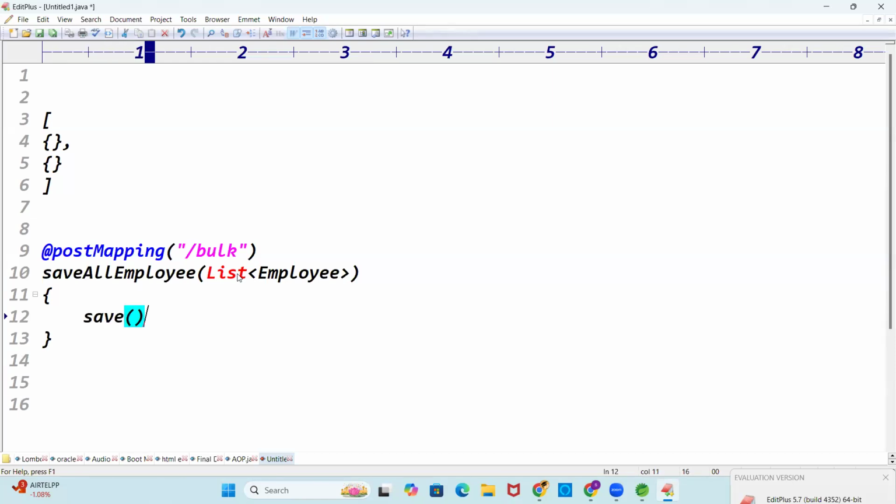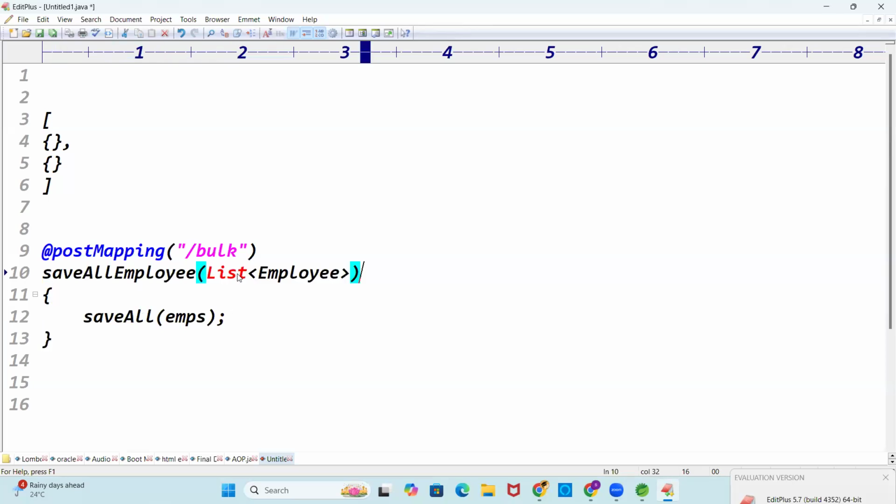Sir, we know the save method to save a single record, like save of employee, which we have written, right? Now you want to store bulk records. The repository doesn't have such a method, but JPA repository provides one. What method? saveAll. saveAll of employees. That's it. There we are going for the saveAll. There we are getting one employee, but this is a list of employees.